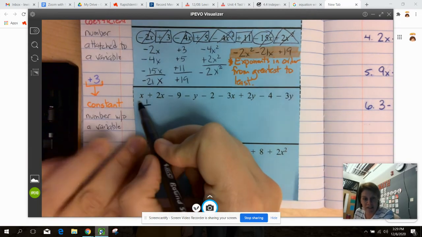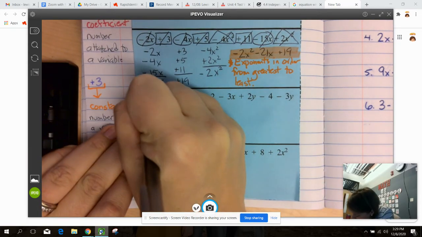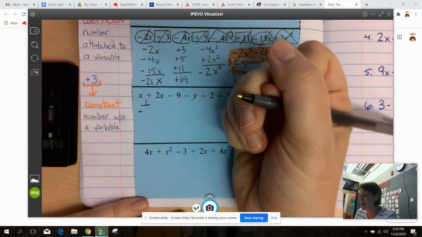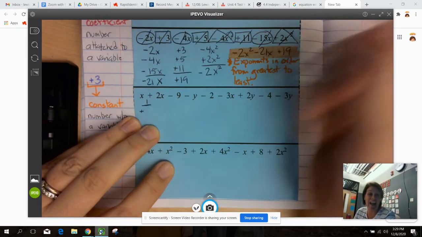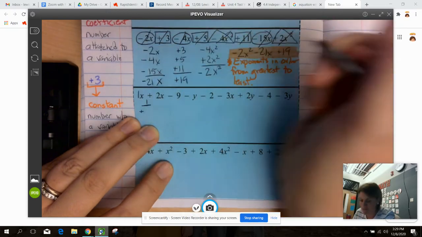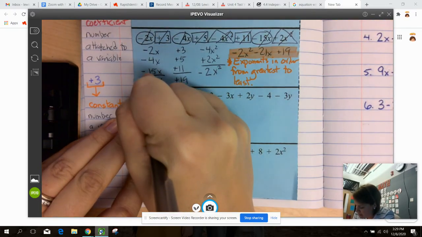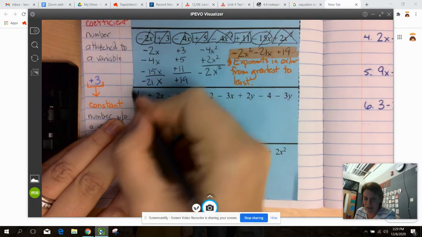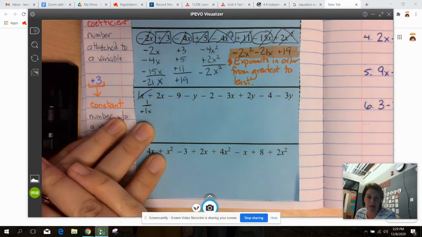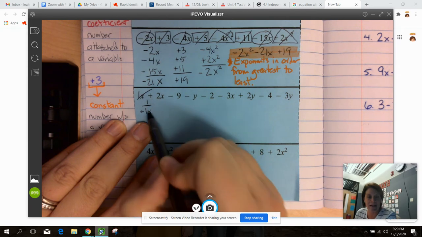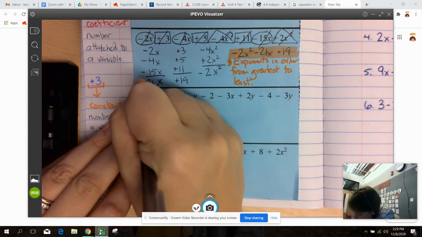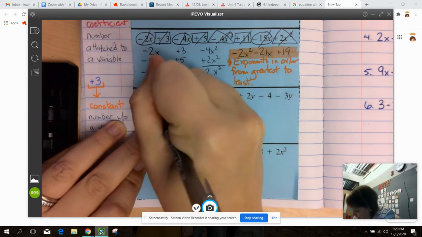Let's see. I've got a positive x. What's in front of that x? Nothing. There's actually an invisible 1 there. Anytime you see a variable without something in front of it, there's actually an invisible 1. So I'm going to put that 1x just so we remember it. I've used that one, so I'm going to cross it out. Let me come to this one. Oh, look, that's the same variable as this, so I can put that in this column. These are going to be my x terms. And I can cross that one out.